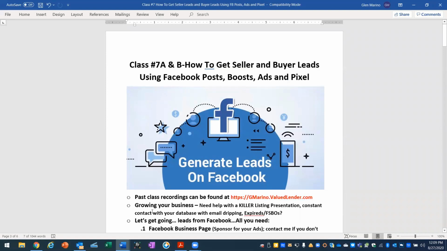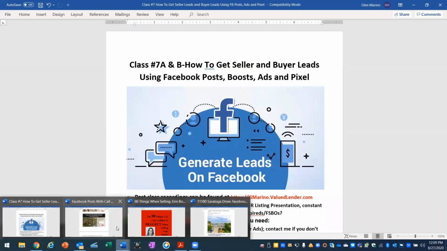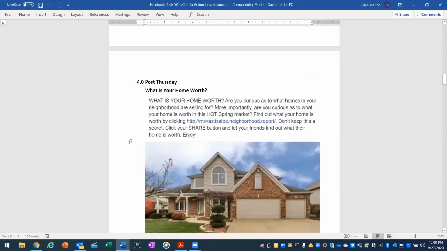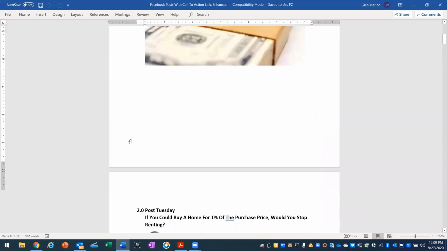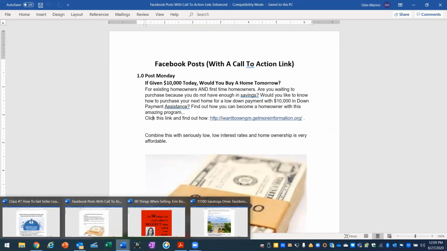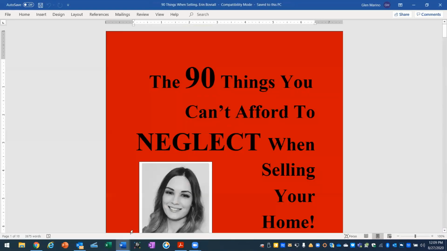You will be getting the packet of all the different Facebook posts that we did today, so you'll have samples of every one of them, starting with the very first one on Monday. You will also be getting the 90-day report. I will send it out with the realtor's picture on it, such that all you've got to do is really delete the picture and put in your picture.